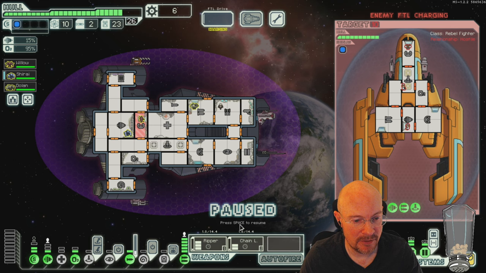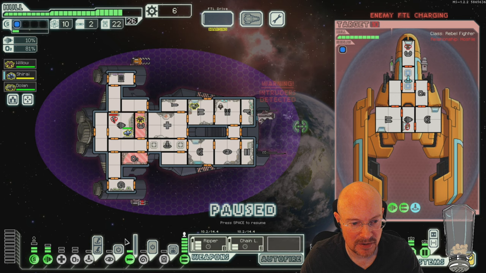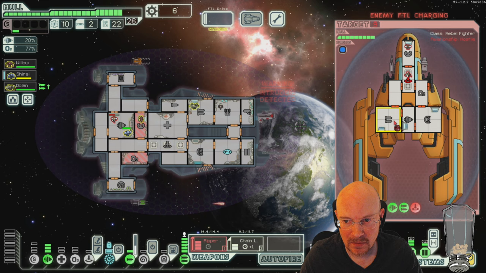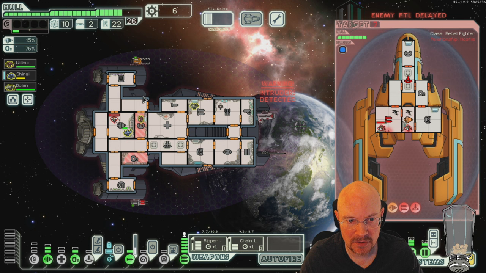Might even come up on in time. I don't even know if it does. It does. I'm afraid the laser hits first. It dodges. Okay, didn't double dodge. That pulls pilot. Perfect. D22 drone parts.